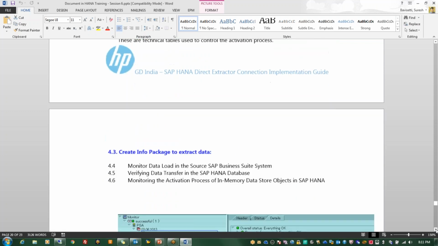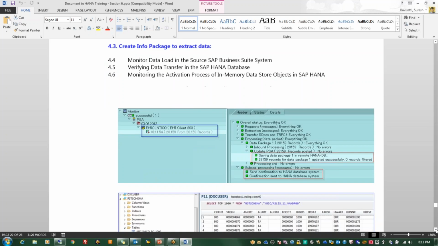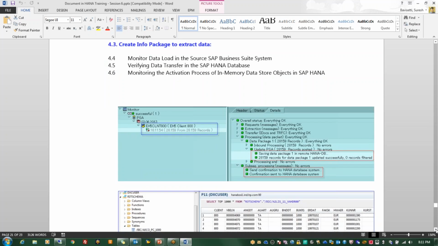Now I have activated, and my tables are there in the HANA system. To load that data, I need to run the load at the BW system, that means the embedded BW system. So I am running this job. I have run one of the InfoPackages. It starts loading the data from ECC to HANA.